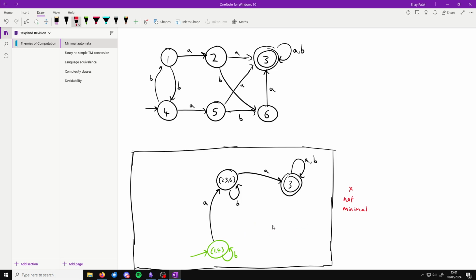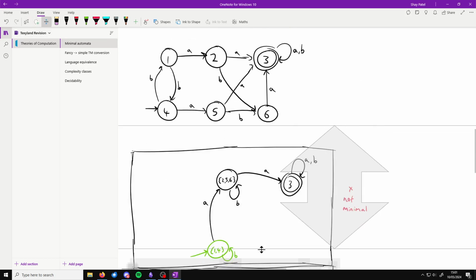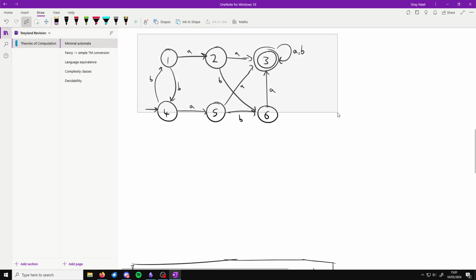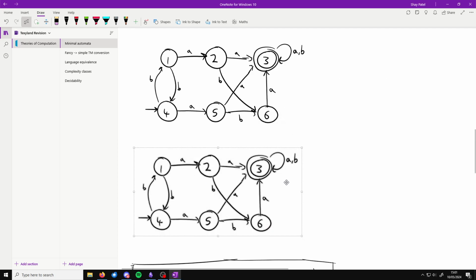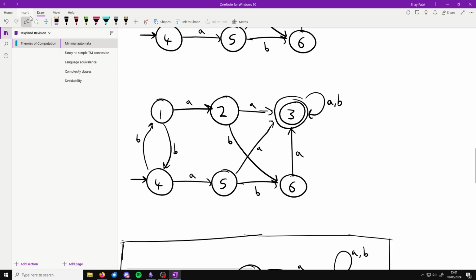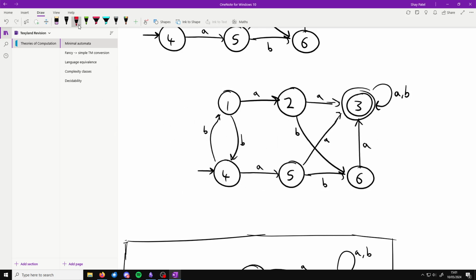In the initial DFA, if we combine, okay, let me take a look at this. We've got a question from Bonbons: if we combine the 1 and 4 before the 2 and 5, wouldn't it be an NFA instead of a DFA because of the A transition? So if we combine 1 and 4, let's go through this. We'd have a new state, which is obviously 1, 4. Our outgoing A would go to this 2.